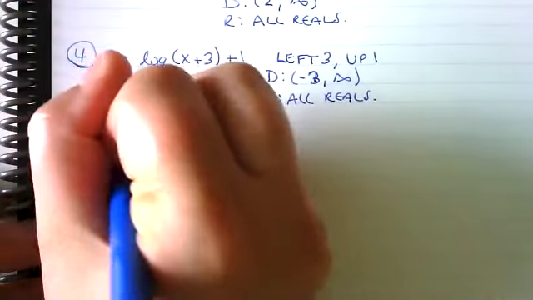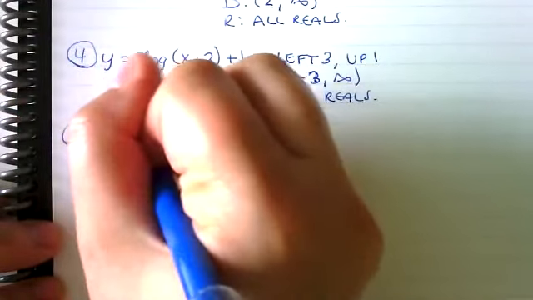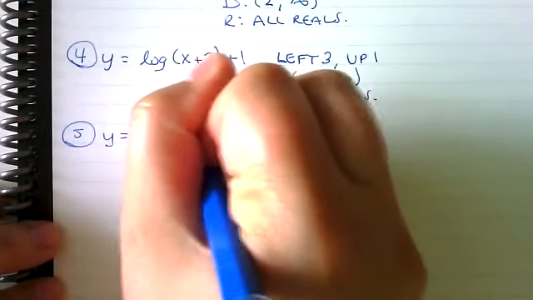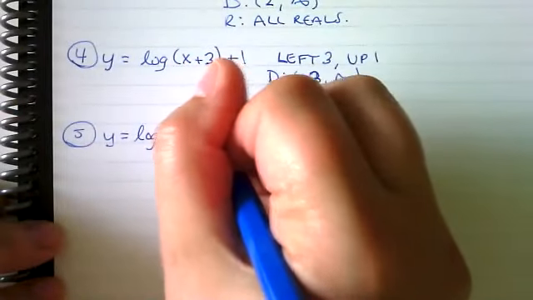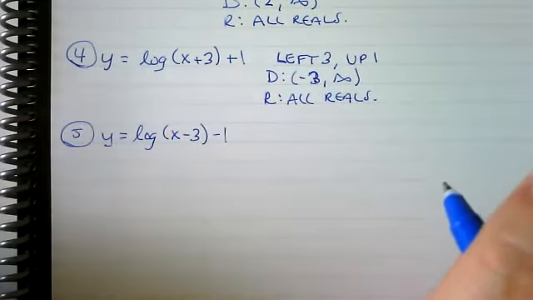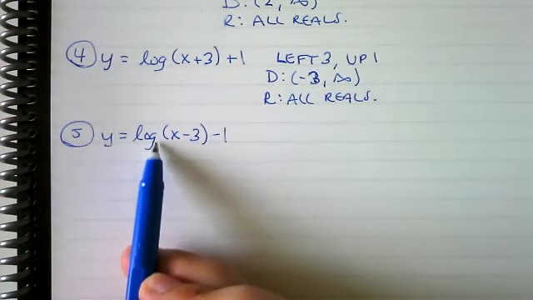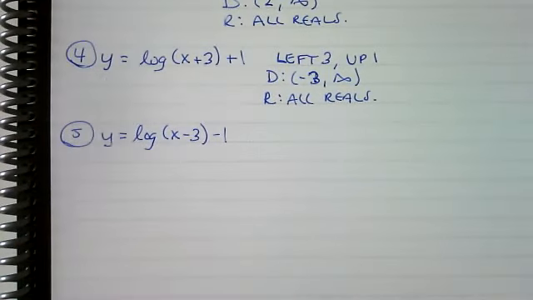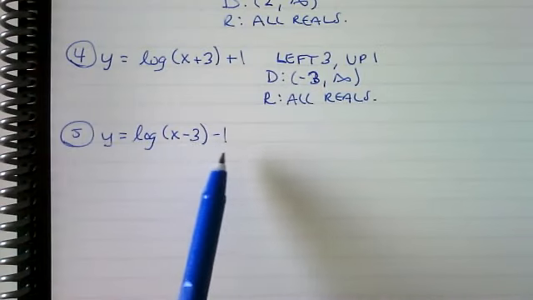Same type of thing. And remember, if it's a natural log versus just a regular log, it doesn't matter for your transformations. Just like if I gave you 2 to the x or 3 to the x for your transformations for an exponential, the base doesn't matter. So here, the log is just saying the base is 10. Remember, for the natural log, it's saying that the base is e. So the base doesn't matter. It doesn't affect it. We're just looking at what extra things did they add in here.